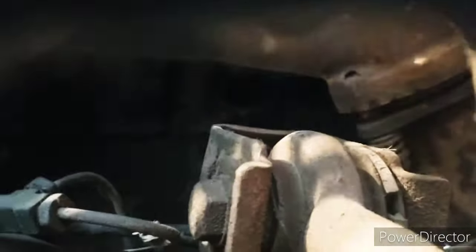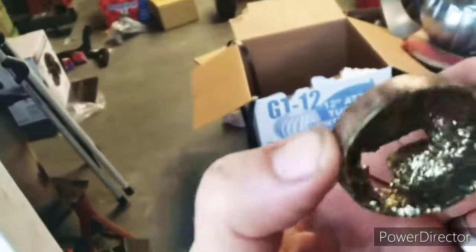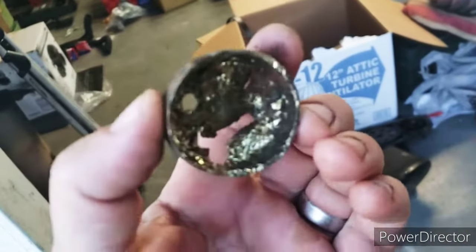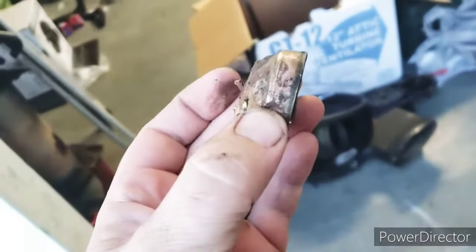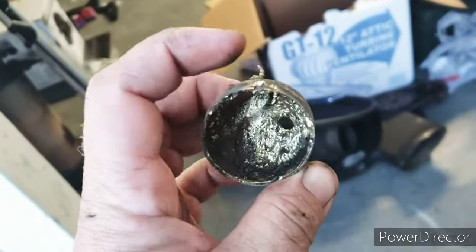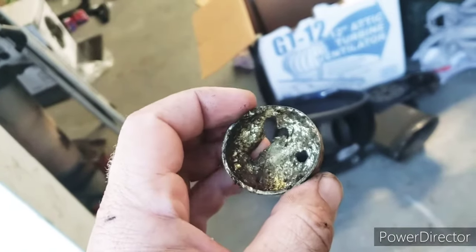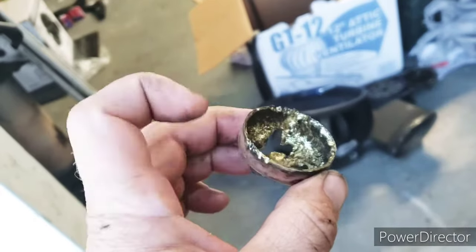I got the freeze plug out right there. So I got the freeze plug out finally. Just got to take it in. You can see it was stretching. That guy did not want to come out. It was stretching and stretching and stretching. And then finally, I started pushing up against one edge and it started flipping in its hole. And I was able to grab the bottom edge and just get on out of there.